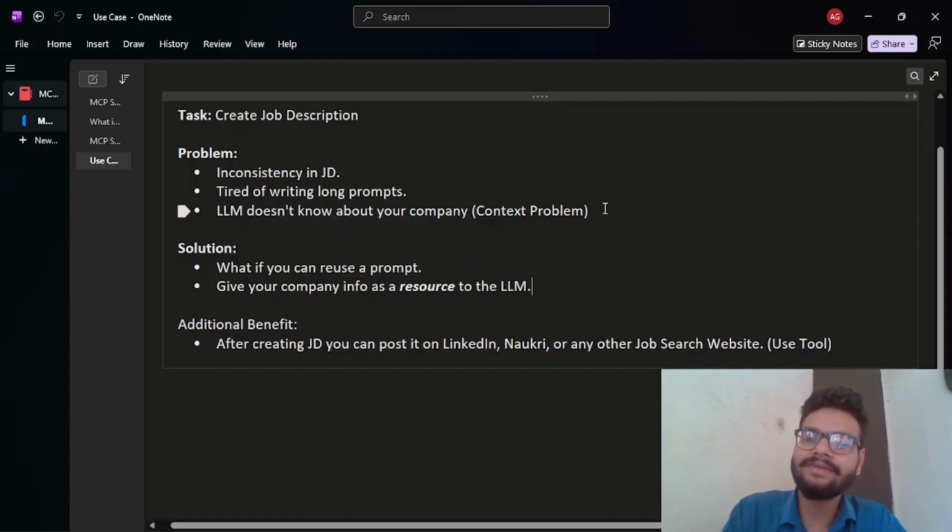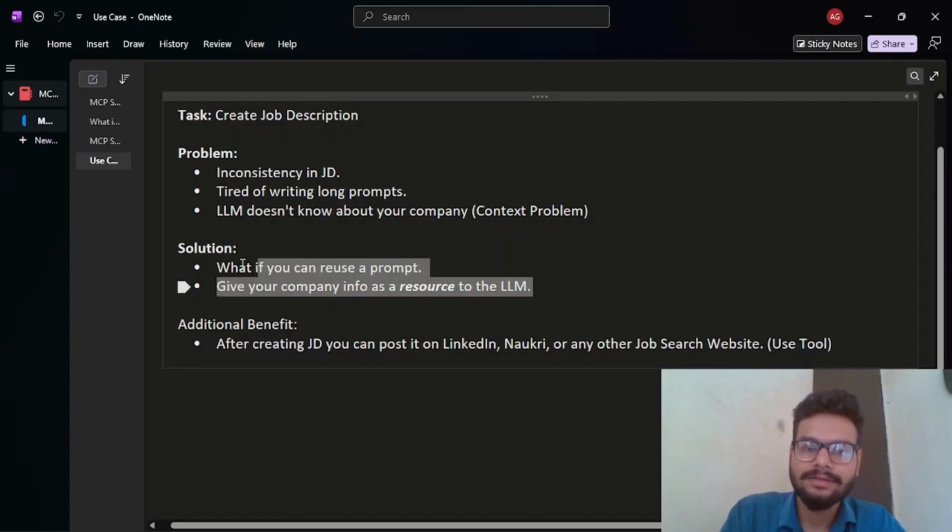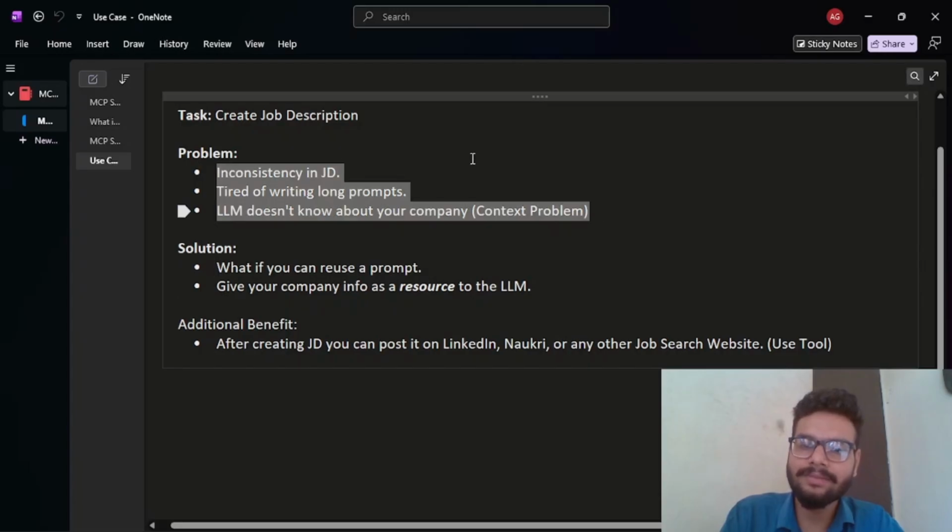And the second problem that we face here is the context problem. What if the LLM knows about your company as a resource? If the LLM knows about your company, this context problem will get automatically solved.